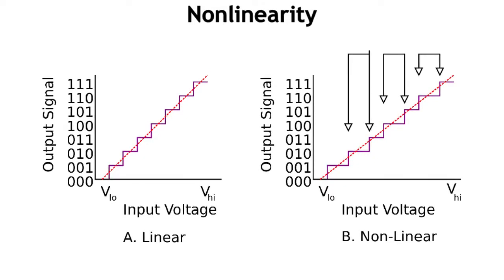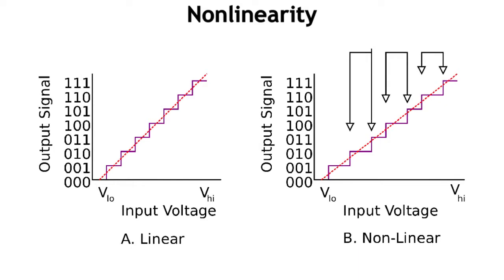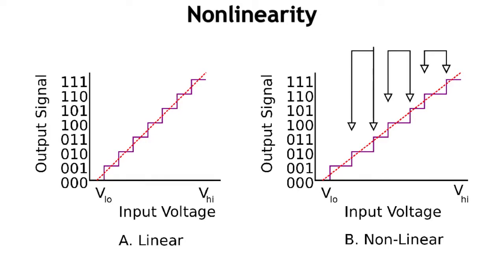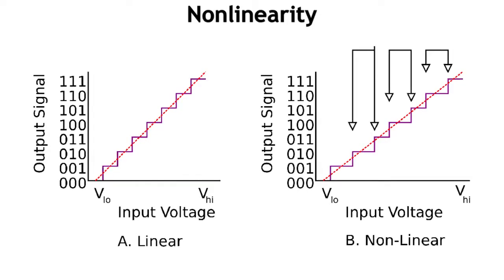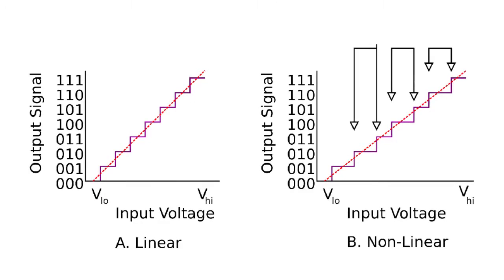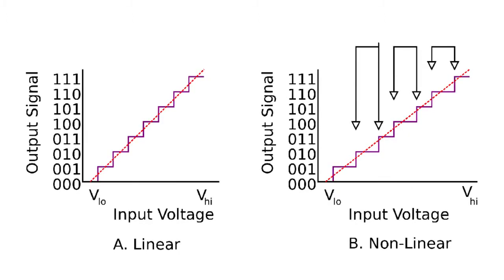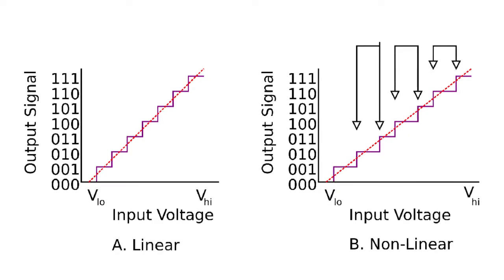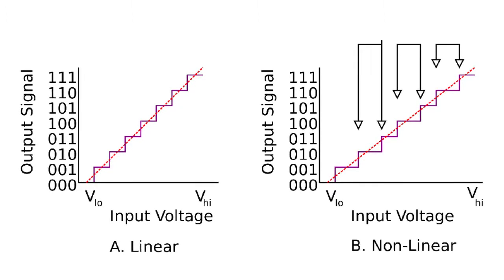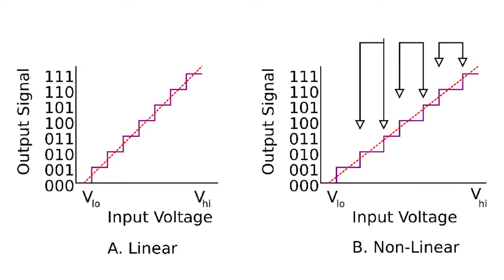Nonlinearity. All analog to digital converters suffer from nonlinearity errors, caused by their physical imperfections, causing their output to deviate from a linear function of their input. These errors can sometimes be mitigated by calibration or prevented by testing. Important parameters for linearity are integral nonlinearity and differential nonlinearity. These nonlinearities introduce distortion that can reduce the signal-to-noise ratio performance of the ADC and thus reduce its effective resolution.